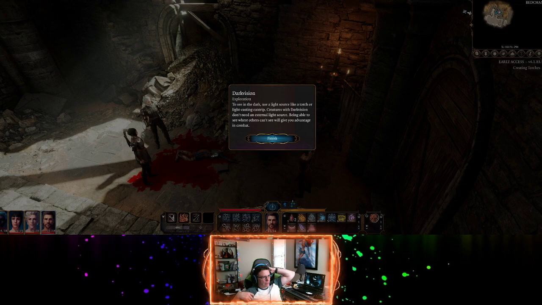To see in the dark, use a light source like a torch or light casting cantrip. Creatures with darkvision don't need an external light source. Being able to see where others can't see will give you the advantage in combat.